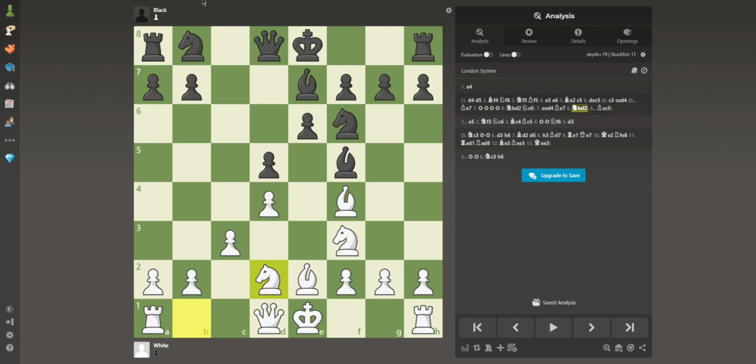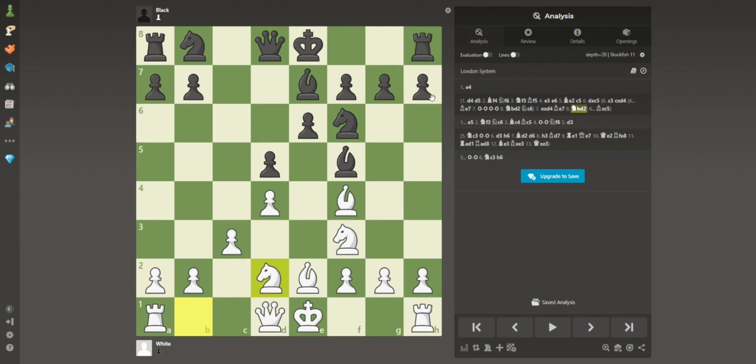King safety can be broken down into how safe the king is. It can be defined by how many pieces are attacking the king and how open the king is. The best way to get your king to safety is by castling. In this position, both players can castle, so black castles short and white castles short.